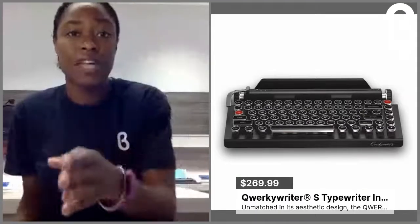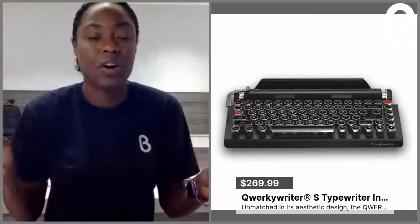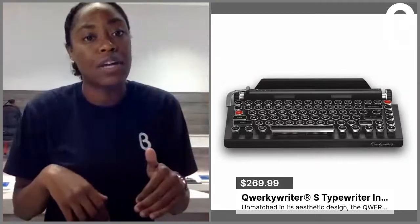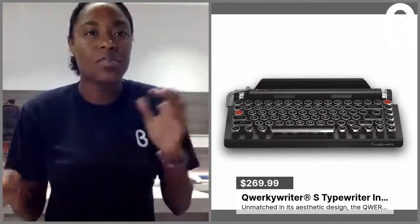So like you guys saw on the video itself, there is mentioning of the dual scroll knobs. What's key and unique about that is that they're kind of broken down in functionality, right? So on the left side, you have the knob that's going to control volume on your device. And then on the right side, you actually have the ability to do what they call mouse scrolling. Which is cool, especially if you have the Qwerkywriter connected to a desktop or your laptop. You could just use that knob scroll to move around versus like your mouse pad or an actual mouse.